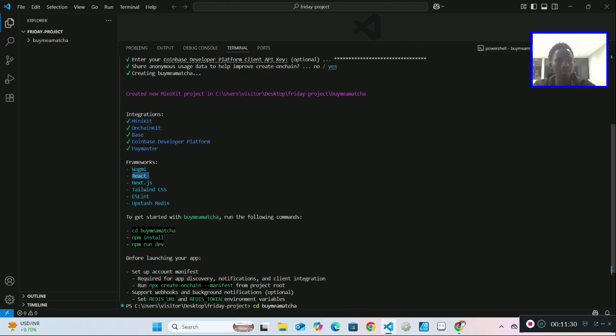React is an amazing JavaScript library that allows you to create amazing front end designs and all that. Next.js is an amazing JavaScript framework, and it's also what currently runs the mini app. So if you have a Next.js project, it's easier to convert it to a mini app.